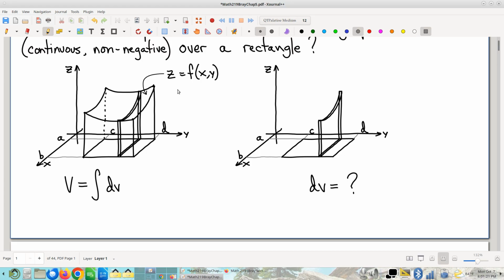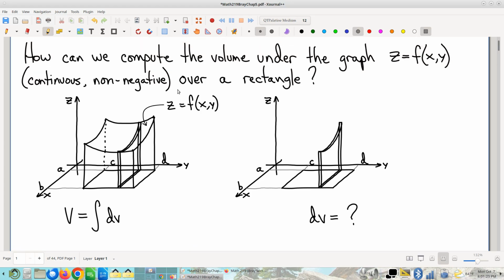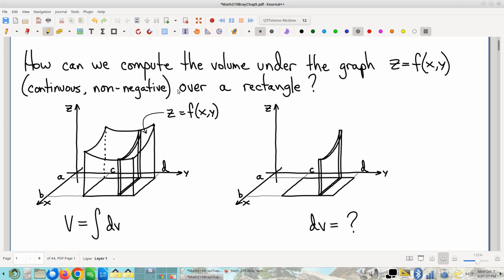Can you have a surface that you can't slice perpendicularly, so you have an above y-section and an x-section, would that work? I didn't quite understand. I'm sorry. Again, we're just going to stick to this very narrow, exactly this setup. So we have a continuous non-negative function of x and y. We look at the graph. We have a picture that looks like this. So we just want to stick with this for the moment. Okay.